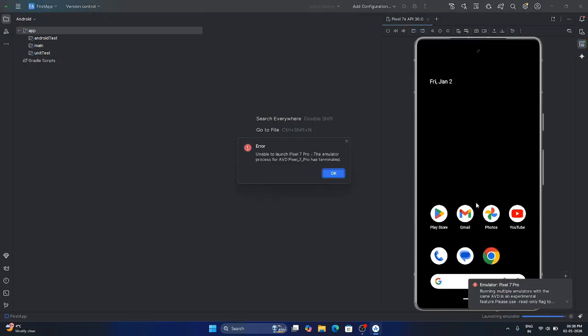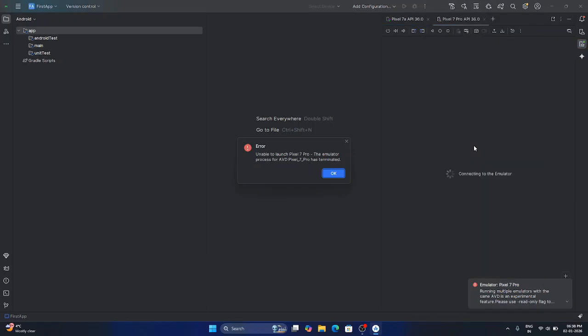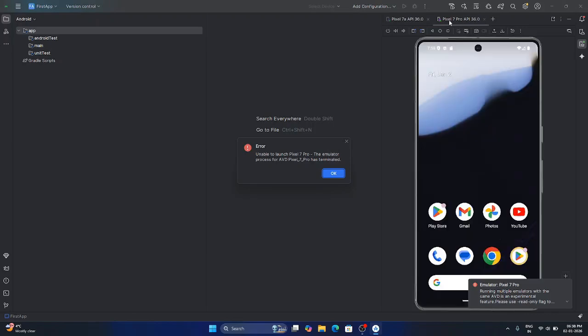That's why it is just not working. If you have a lot of RAM, I guess you can load two devices. The two devices are not working at the same time. I don't have enough RAM. But if you have enough RAM, you can use it.